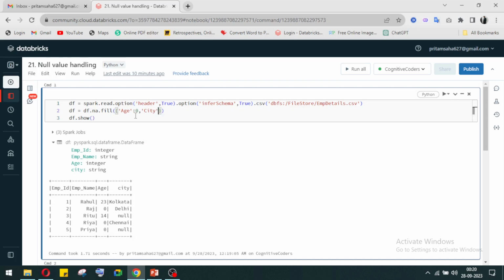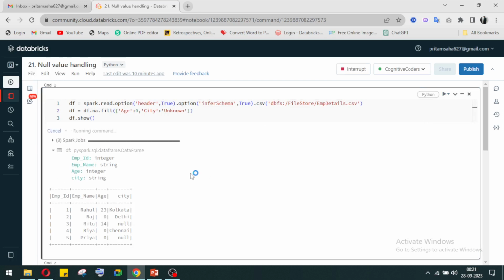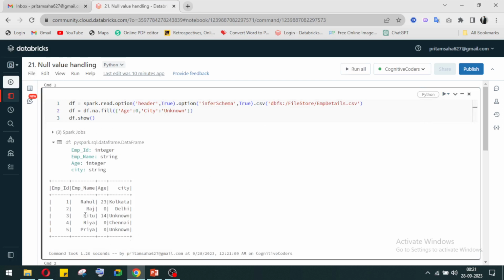So just pass the value as a string. Now you can see for both the columns, which are different data types, it changed in a single time.